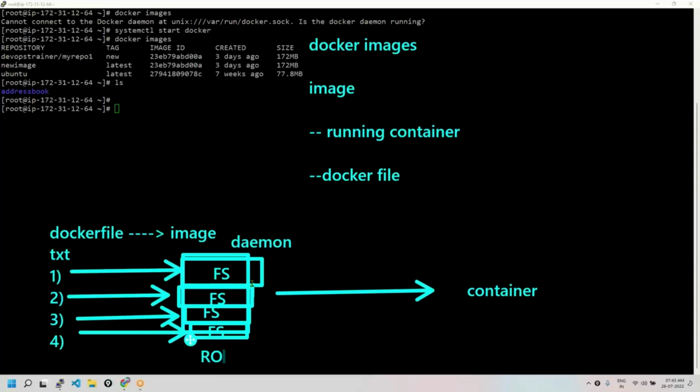The same concept happens when you create an image from a running container also. In that method too, the same thing happens, file system layers are added up, but it all happens at the back end and we don't see them. But in this method, from a Dockerfile, you can visualize this concept very clearly. So let's see how this is going to work.